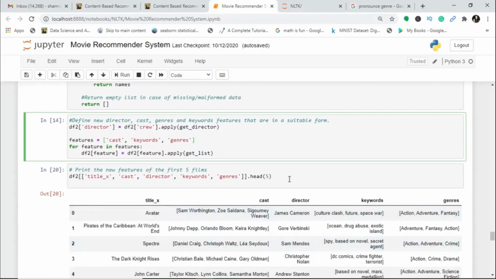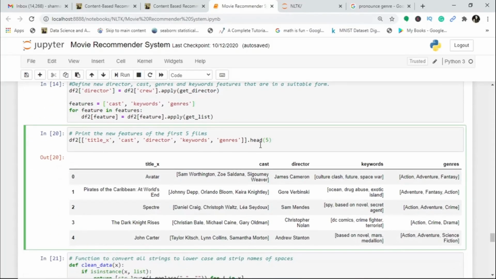Okay, so when I call this to see the first 5 entries, I can see the title, I can see the cast. You can see here how clean this list is, with no dictionary format, key-value pairs, semicolons, colons, or different things which could have hindered us and thrown a lot of errors. So we get cast, director, keywords, genre in a very clean format, right? And so now the search would be really easy for us. That is why we have to invest a lot of time in cleaning the data.